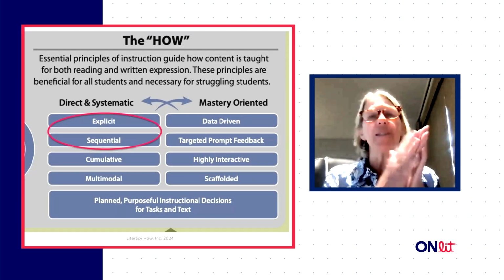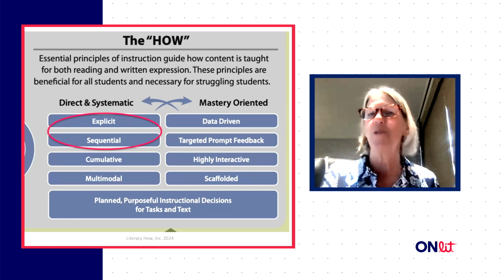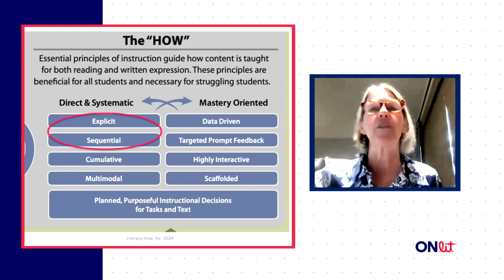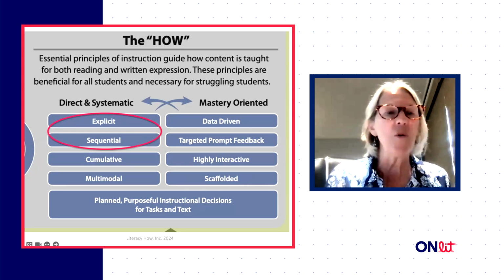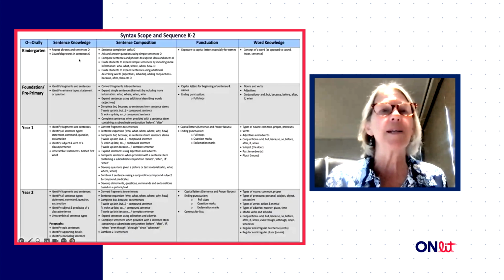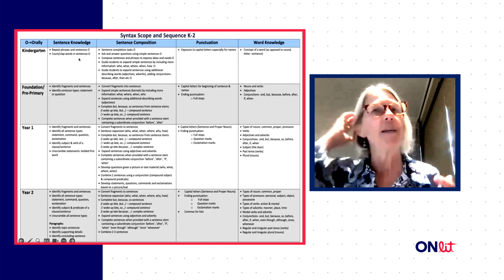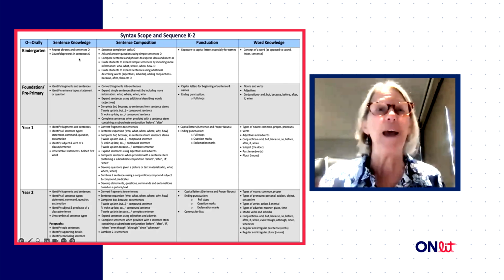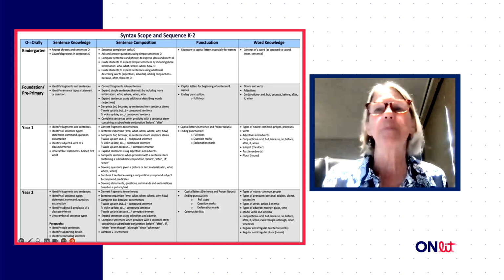If you don't have a sequence, you don't really know where you start this work and how it develops and progresses over time. Not to say that 3rd grade, 5th grade, 8th grade have mastered all this stuff before, but if teachers don't know what the expectations are for them for teaching this content, then it's a crapshoot for what happens. So we don't want that. We want things to happen systematically.